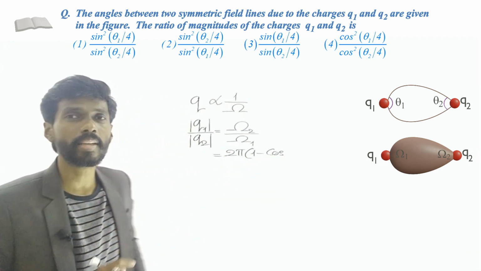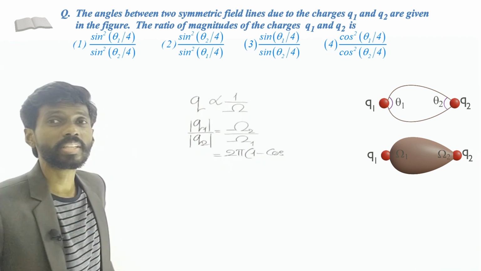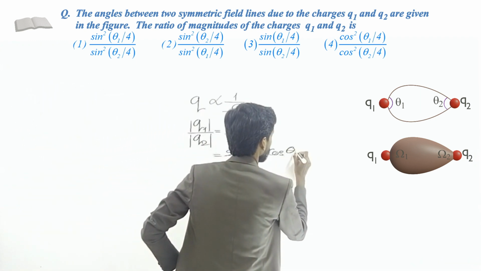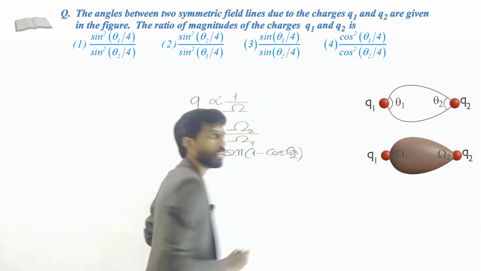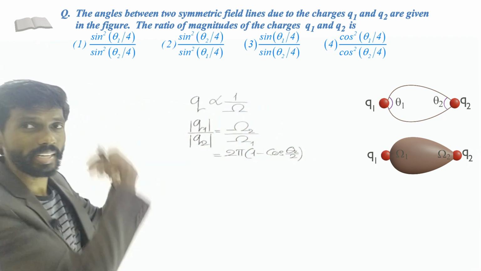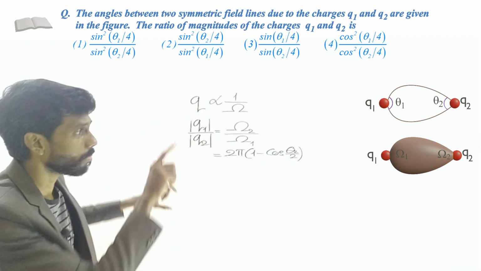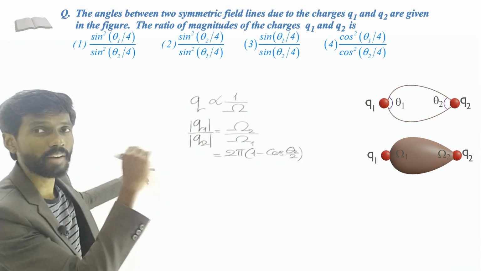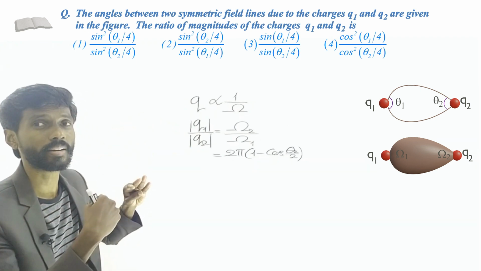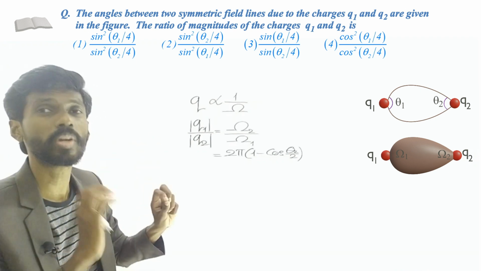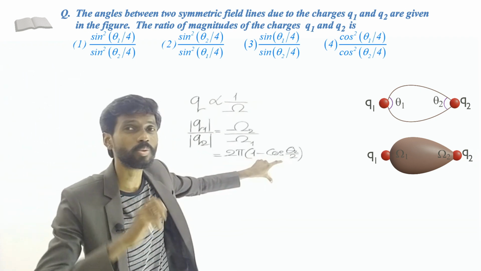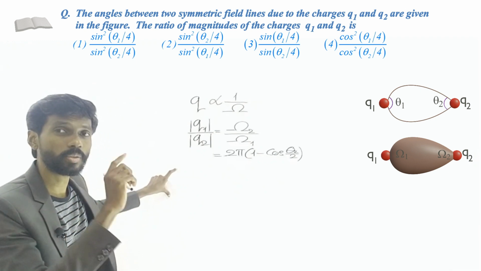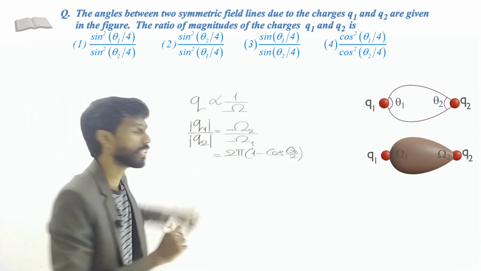So what is the plane angle here? No, not theta 2. It is half of that value. It is theta 2 divided by 2. See, only half of the angle, if you rotate it, you get the whole solid angle, right? But here the full angle is given. So the whole angle is theta 2. So that is not required. We only need half of the angle. If you rotate that, we'll get the whole solid angle. That is how we did the derivation, if you remember. So this is theta 2 by 2. That is the plane angle, okay? Not theta 2, theta 2 divided by 2. Now similarly, what is this angle?